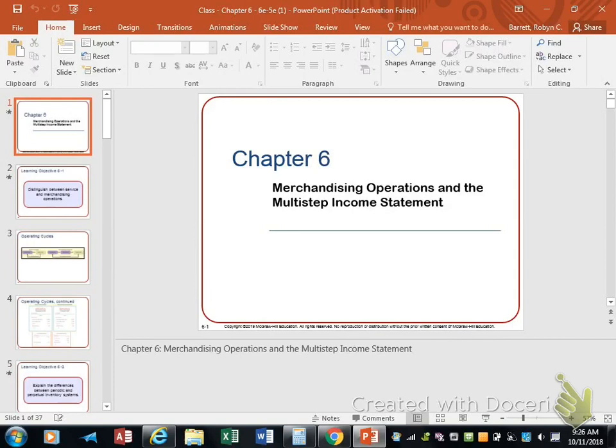All right, the other one. Sales, minus returns and allowances, minus discounts. So to get net sales, you take sales minus returns and allowances minus discounts, and that gives us net sales. Net sales minus cost of goods sold gives me what? Gross profit.